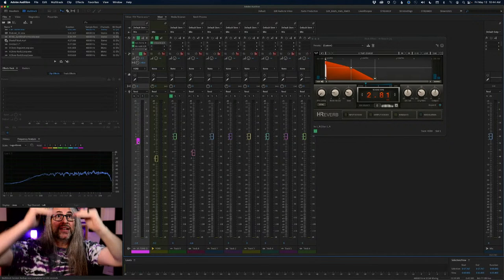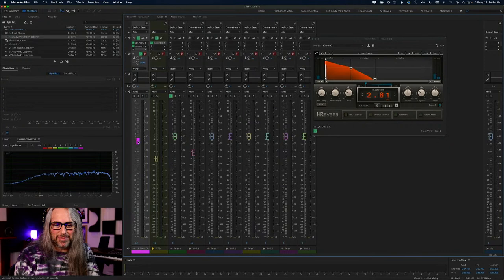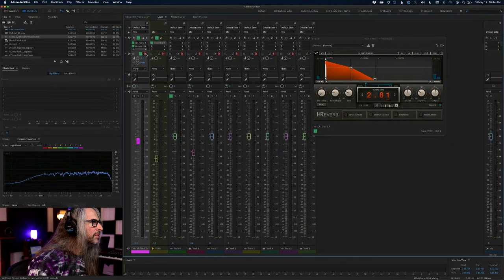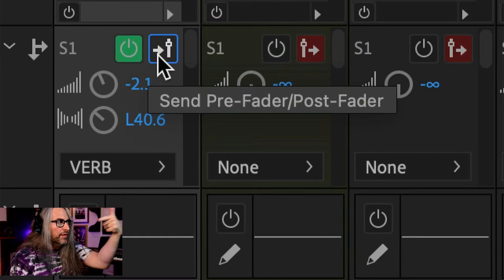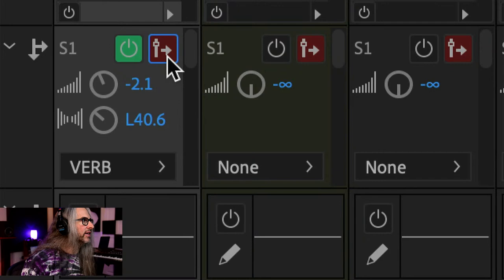What is this? It's like I'm doing front raises. Okay? Does that make sense? So if I switch this to a pre-fader send, and it shows you the little arrow. It's before the fader, and this one, notice the arrow is after the fader. A lot of pointing going on in today's stream.